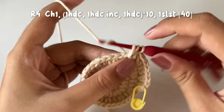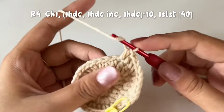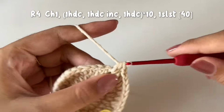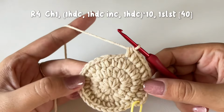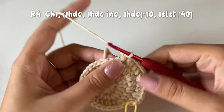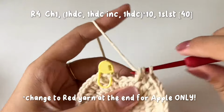Make one half double crochet first. After that, make one half double crochet increase. And after that, make one half double crochet. So you have to repeat this little sequence for a total of 10 times. And at the end of this round, we will change to red yarn because we're doing the apple pouch.